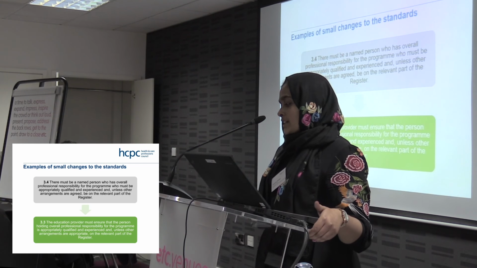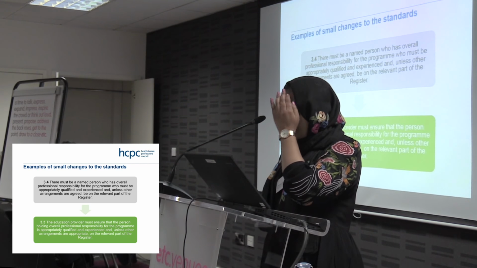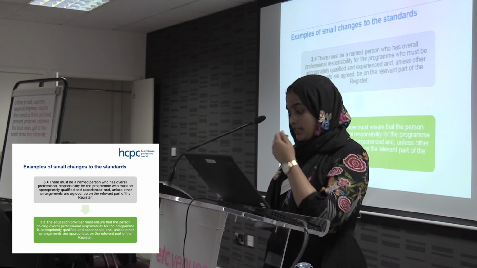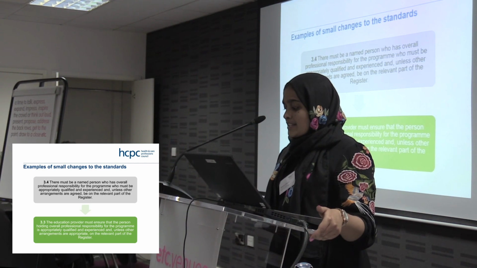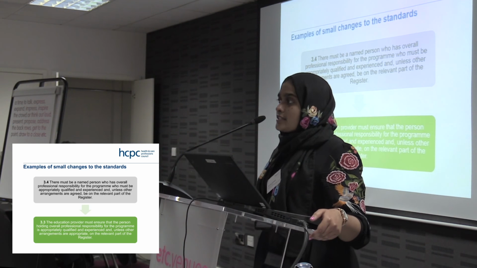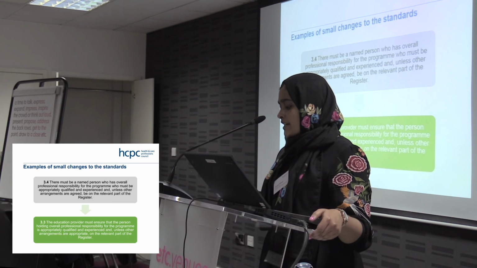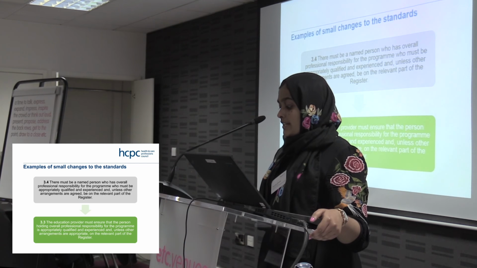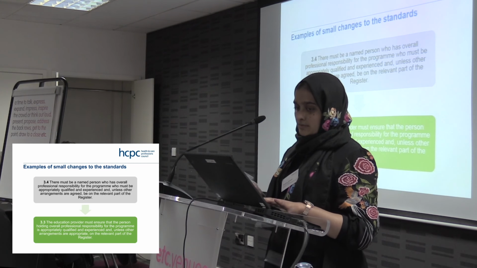So there will be a change in how we deal with changes to a programme's named person who has overall professional responsibility. The expectation is that you still need to notify us for administrative purposes, but after the 2018-19 academic year, you will not need to provide evidence to support the change in the named person once the programme is approved.